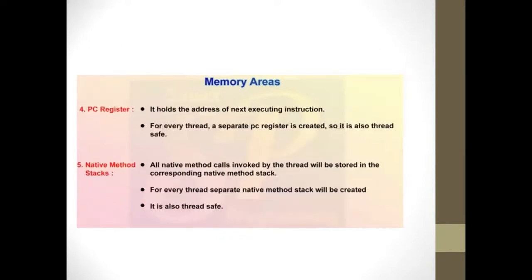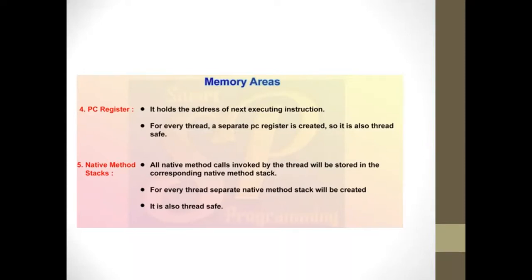Next is the PC register. In this memory area, we hold the address of the next executing instruction. That is stored in the PC register. As you know, PC register means program counter register.